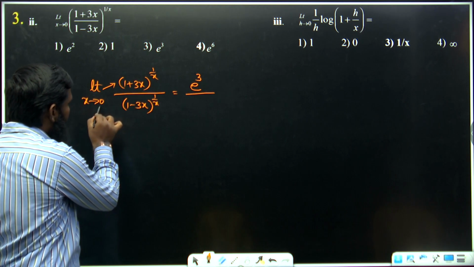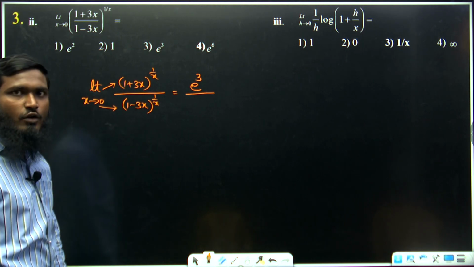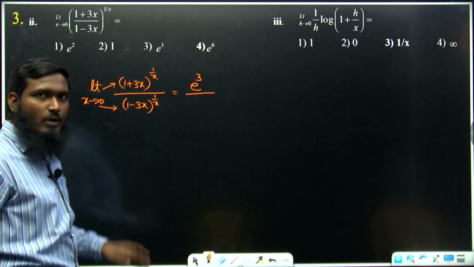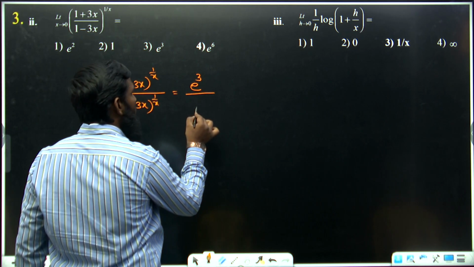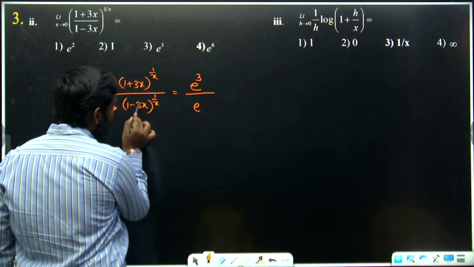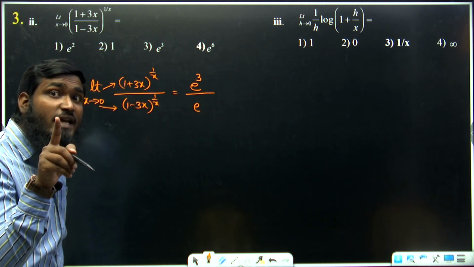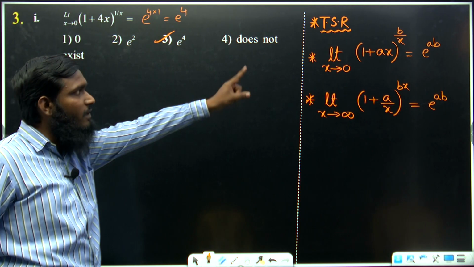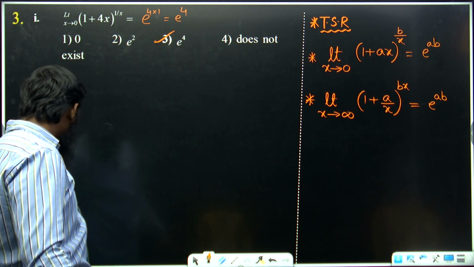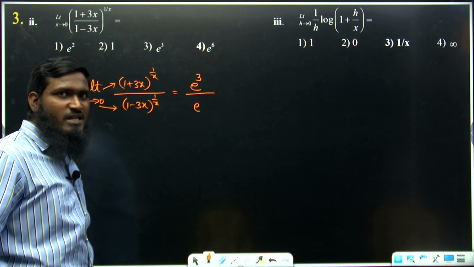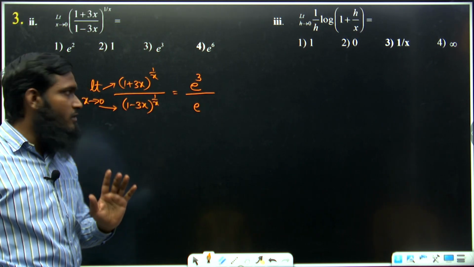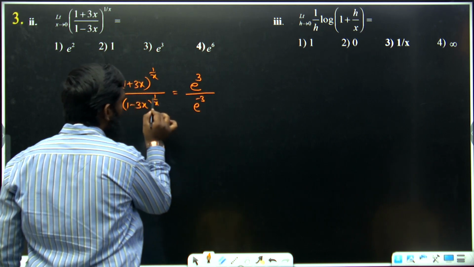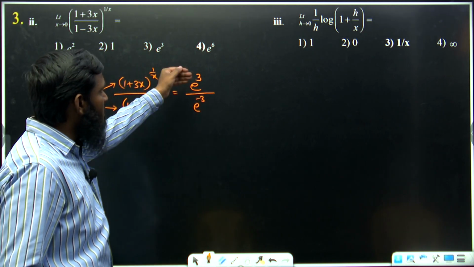Now, divided by, again in this also we apply the limit for the denominator. If we apply the limit for the denominator, again it will be in the same form, (1 plus ax) whole power b by x. So let us write this part as e power ab. What is the a value? Plus 3 or minus 3? Minus 3, because we have a minus sign over here. In the formula we have taken 1 plus ax, so don't make simple mistakes over here. We have to take the signs also. So the a value is minus 3, into the b value 1. So this is the answer we have.